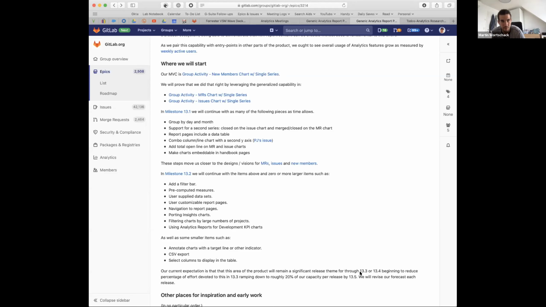So the idea is to pretty much start with the new members chart, and have this generic setup, or the generic drilling page being implemented. So the only thing that would be missing in order to deliver the other remaining items, which is MR's chart and issues chart, would be the link on the recent activity page. And clicking on that should out of the box show the charts for the other 2 metrics. Is that correct, John Mason?